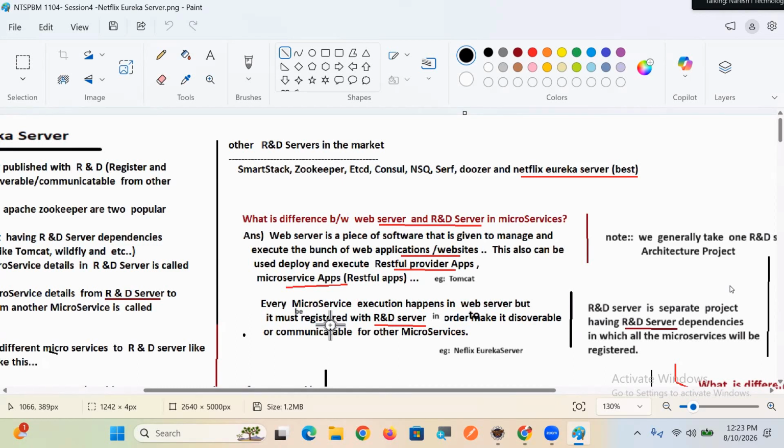Since you are in the faculty classroom, maybe Naresh IT may not be aware whether you are there or not. So that's why registration is in a separate place, but the actual action is in another place. Actual action is happening in the faculty place. Are you available or not there? Attendance. So our Naresh IT is like what? Eureka server. Faculty is like what? Web server. But a microservice needs both.